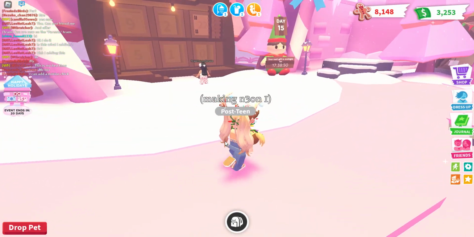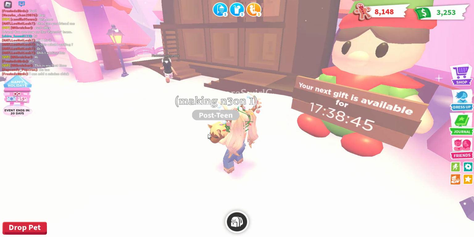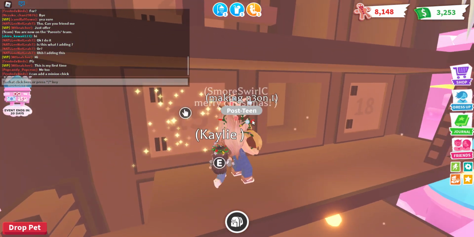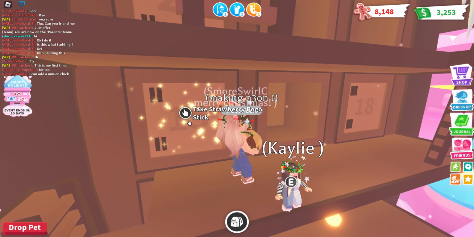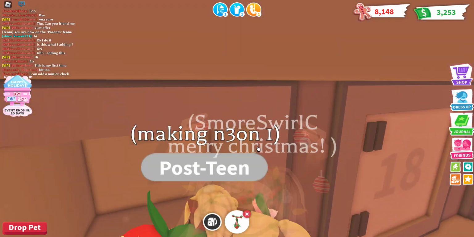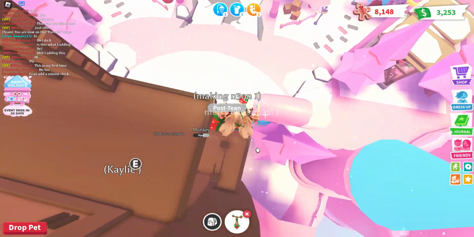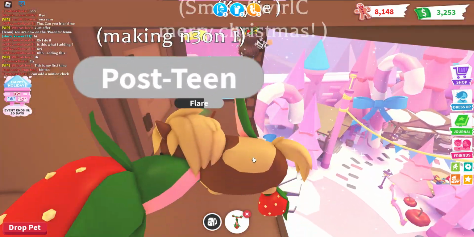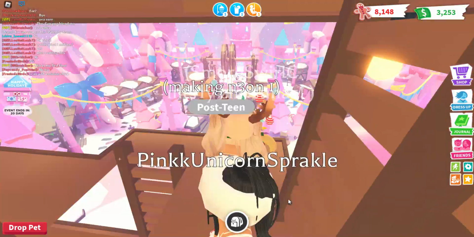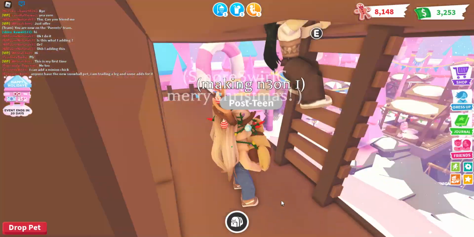Oh my gosh! Yay! The admin calendar reward is available. Oh my gosh, yay! I'm gonna take the strawberry pogo stick. That is so cool! Look at that! Is it a strawberry shortcake one? I have no idea if it's a strawberry shortcake one or anything, but that is super cool, honestly. So, I'm gonna come down and hold on.